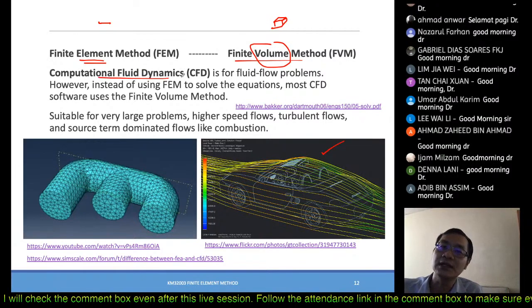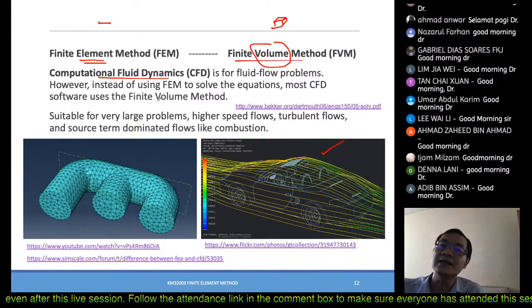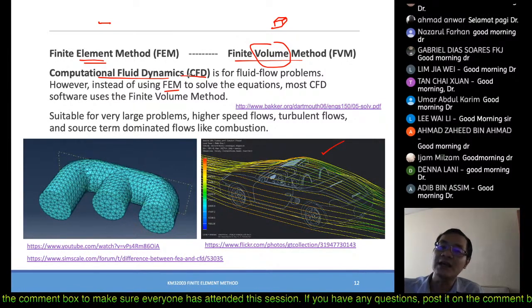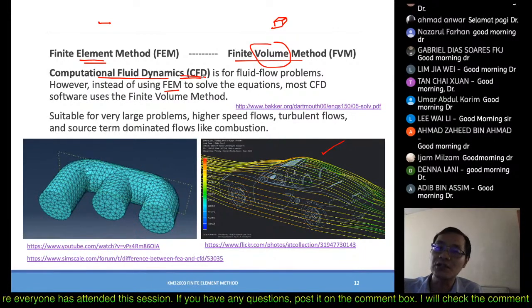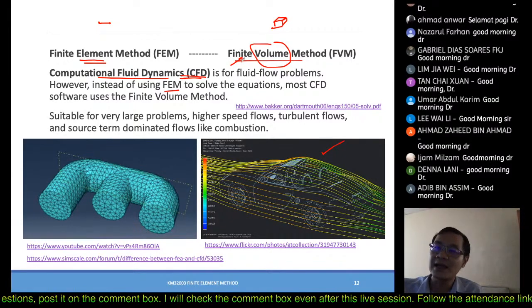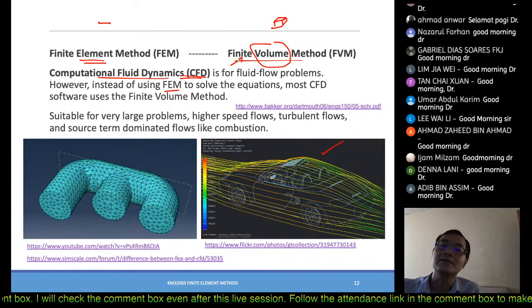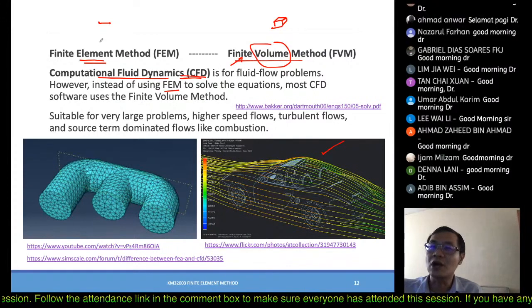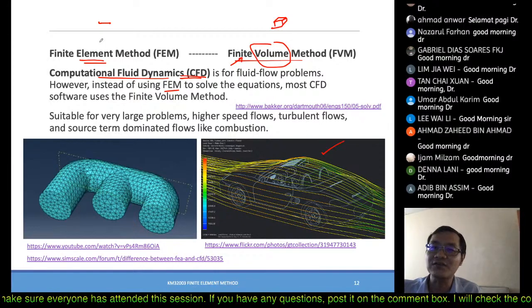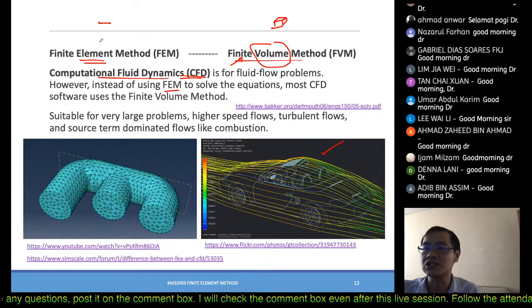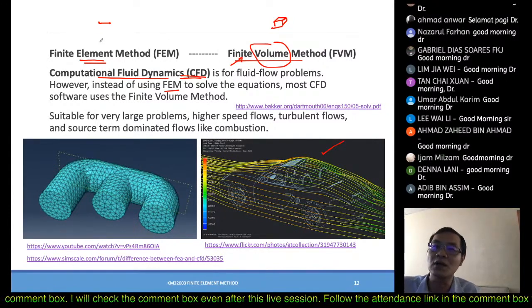So most of the applications in the software we call CFD software, computational fluid dynamics software, apply the finite volume methods instead of the finite element methods. You can see most of these companies sell the software in two different forms. One is CFD code or CFD software. Another one is the general structural software that we can use for heat transfer as well.